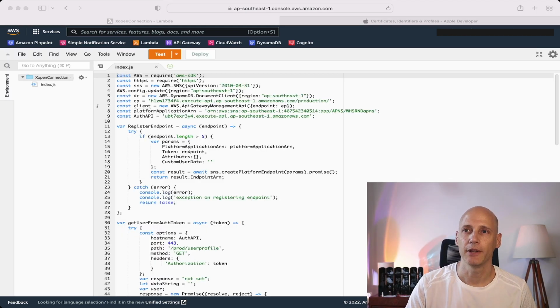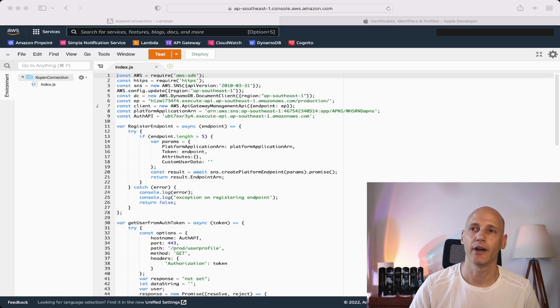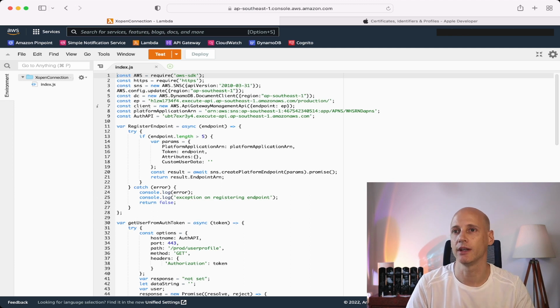Now this is my Lambda function that is called every time I open a connection to the backend. That means every time I log into my application. And here you see the function that registers the endpoint. So I get the token, the device token, from the header where my Flutter application puts it in. So I can retrieve that here in this Lambda function.